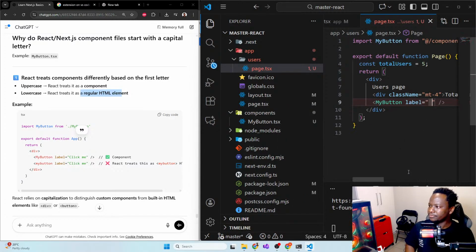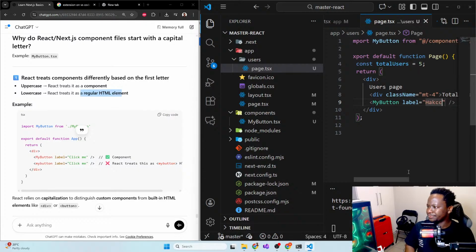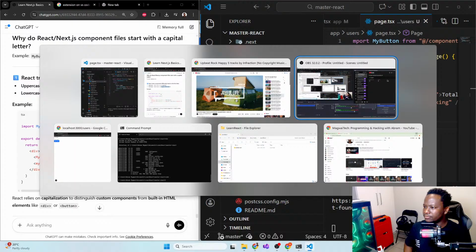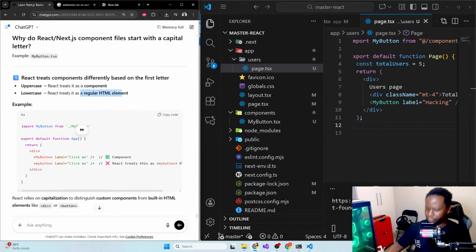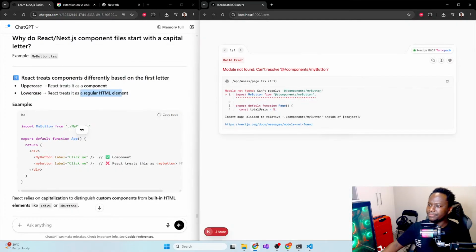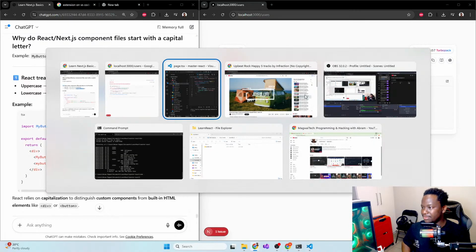Okay. Import MyButton, module not found. Unresolved components MyButton. Okay, the namespace is wrong.